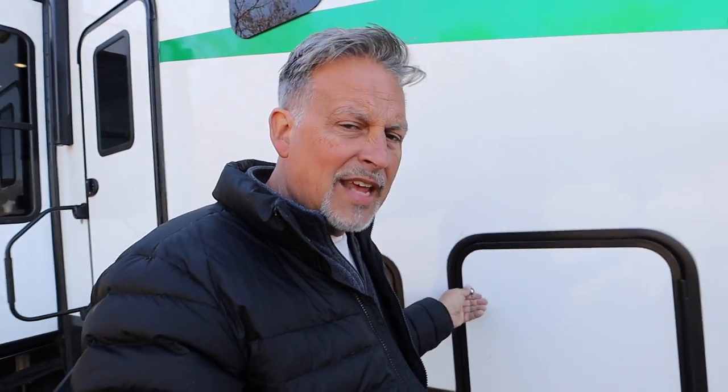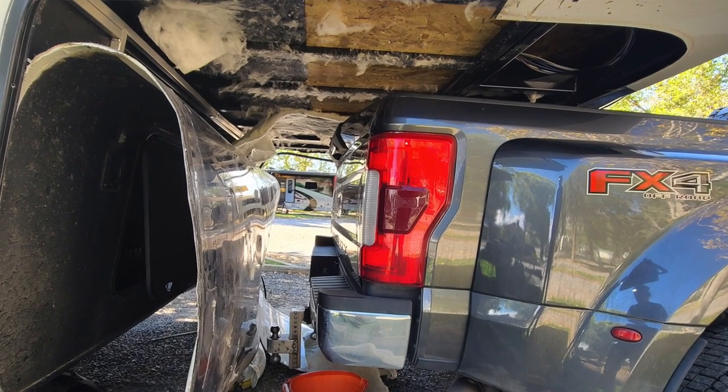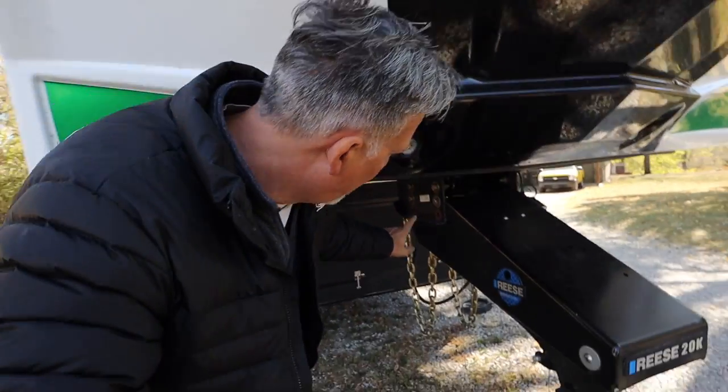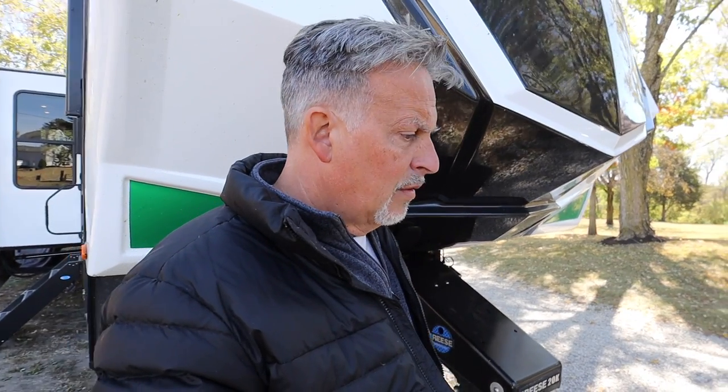After I pulled the underbelly off, I hooked everything back up to the truck and had all the weight go back into the truck to see if there were any broken welds — if they would break open, because now you have it under pressure. I've learned that from your frame flex you're looking for maybe a quarter of an inch to three quarters of an inch as acceptable when the weight is supported into the truck. We're in that quarter inch range — peace of mind knowing it isn't as bad as I thought.